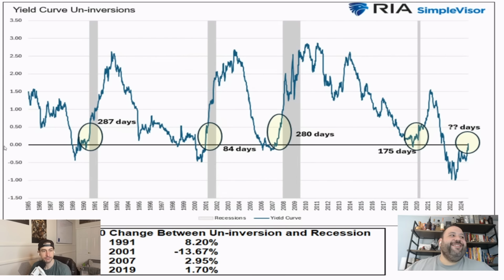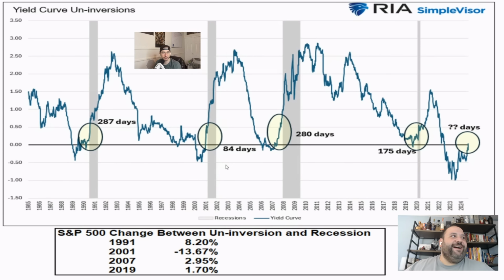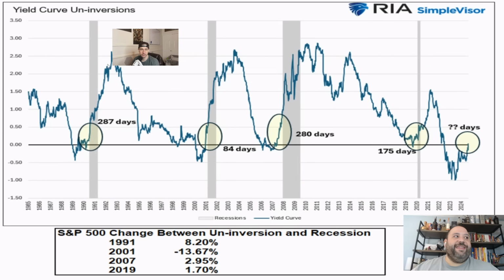So this right here is actually that chart that was in the background of the title slide. This is a great one where it's showing the yield on inversion and then the recession timing period. This is the amount of time between the two as well, so that gives you an idea of what sort of range we're talking about. Remember that 3 months to 6 months. The shortest one is 84 days. The longest one is 287 days. So it's less than a year before you hit that recession time period during all of these episodes.